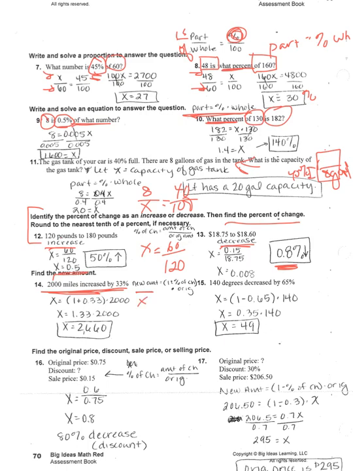So that's where your variable goes, equals, and then 2,000 is where it originally starts, so that's the original, and you have 1, plus or minus percent of change. Well, since it's increased by 33%, that's why we have plus 0.33. So when you go through your math, PEMDAS says do what's in parentheses first. You go through the math, and you'll find out that it is 2,660 miles. 140 decreased 65%, so that's minus 0.65. You find your new amount is $49. These can all be different formulas that you can use.